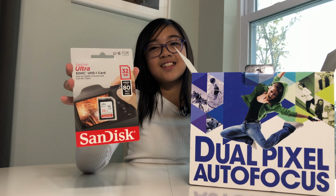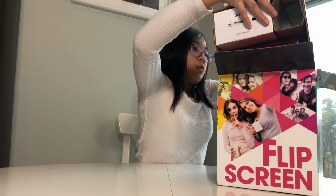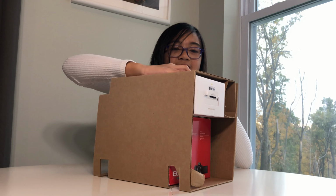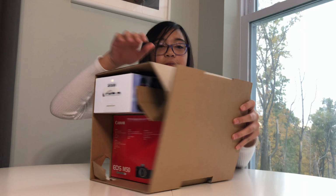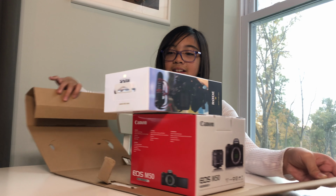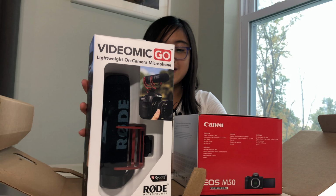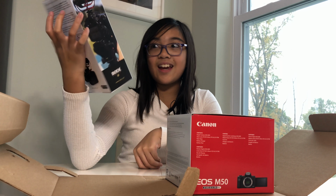This is the SanDisk, and what I have with me here. Whoa. Something, please. Okay, ready for the big reveal? Whoa, we have some stuff. So, here is the Video Mic Go from Rode, as you can see. I've heard a lot about this, and I can't wait to use it.